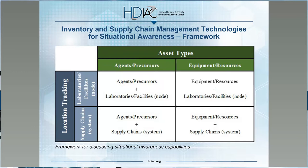One of the ways that we can track a lot of these things is through inventory. Inventory management is something that's been around for a long time. Kind of the original technology that we use to track things would be barcodes. That's a really good example. Now, barcodes are limited, but they're still effective. You can track things when they show up at a destination, but you can't always track them in real time. And so that's led to the incorporation of other types of technologies that could do that.